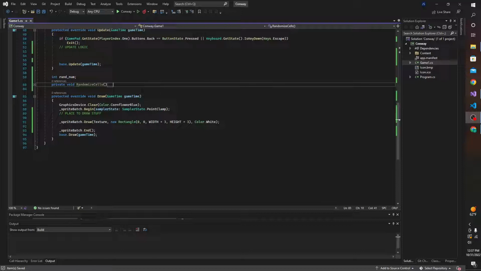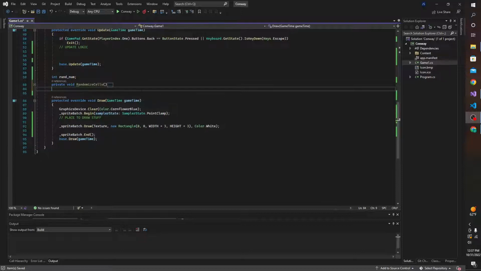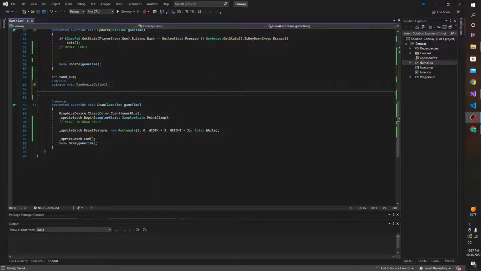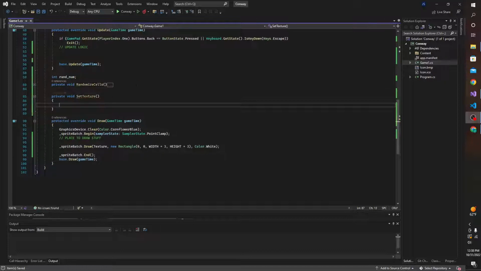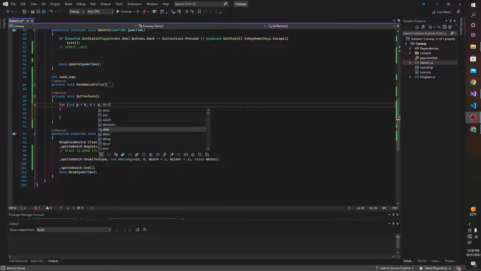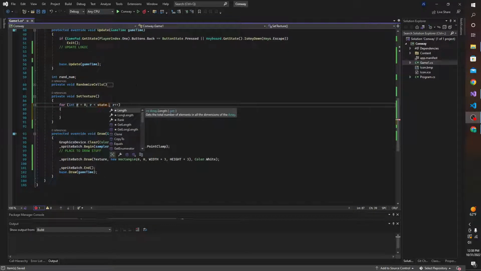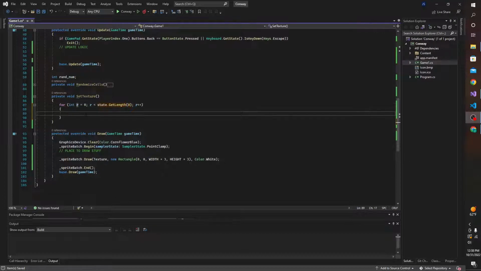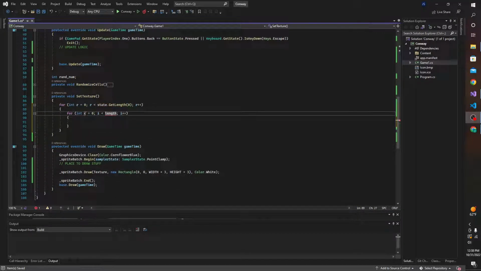We need a way to actually set the texture, because it doesn't do that automatically. Why would it? So we're going to make a private void function for set texture, like that, and we're going to do that same nested for loop. So we're getting the rows, we're looping through the rows, and then looping through the columns.